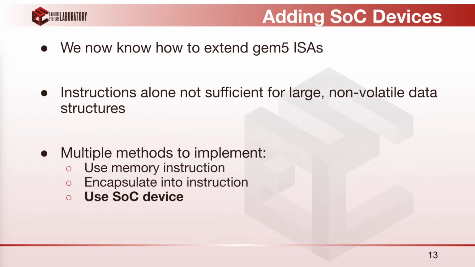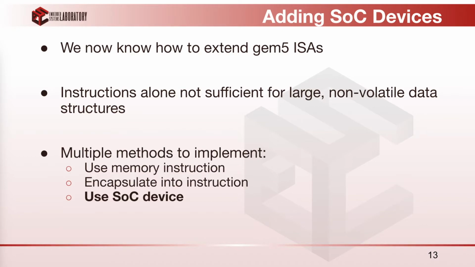The method I will describe today, though, to handle non-volatile data structures through custom instruction access uses SOC devices. SOC devices in gem5 are objects separated from the ISA. By establishing a common interface, you could add a custom device to your SOC and then access it via your custom instruction.